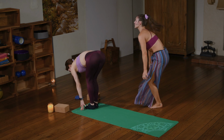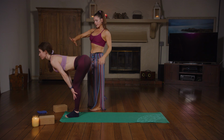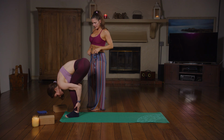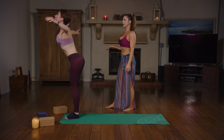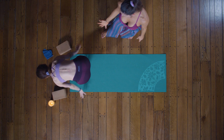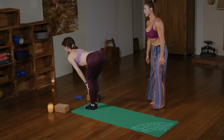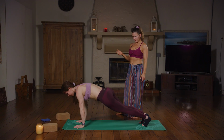So the feet come together, we'll find a lift halfway. Let's breathe in. And as you exhale, we'll fold in and give yourself a nice hug. Fold in really strong. And then on the inhale, let's stretch out wide and come on up to the sky. Lift in the thighs. On the exhale, forward fold. We'll come down nice and low. Halfway lift, we're gonna breathe in here and then step back into your high plank or a light jump.